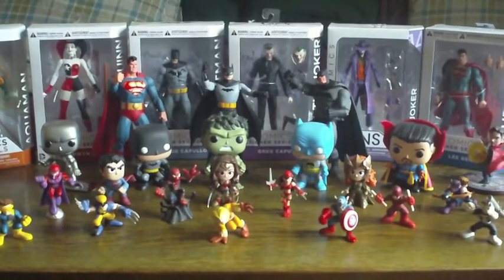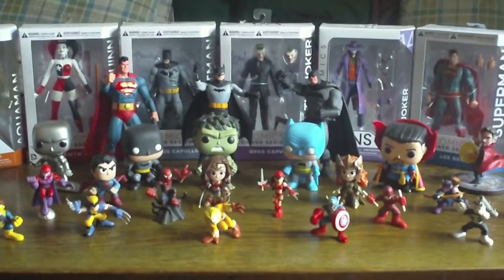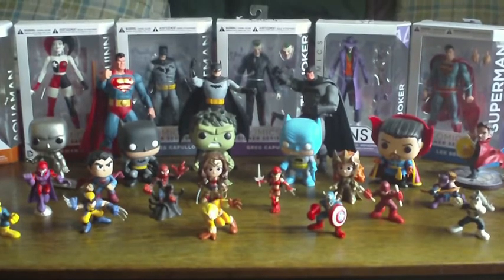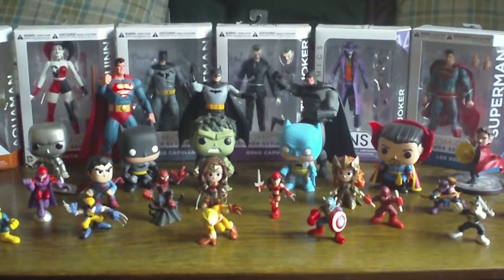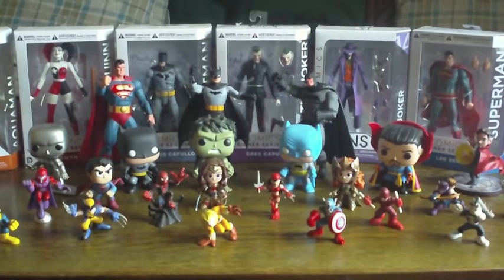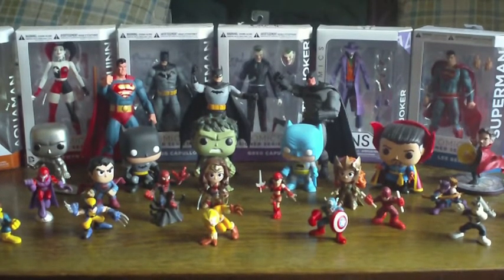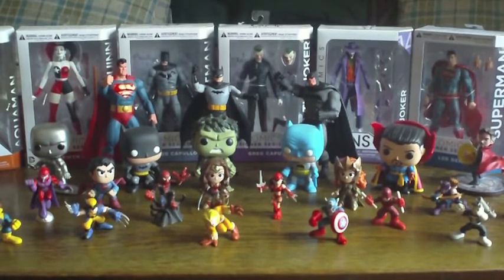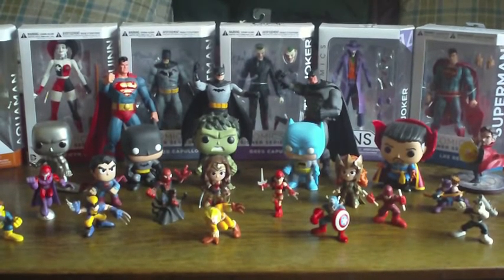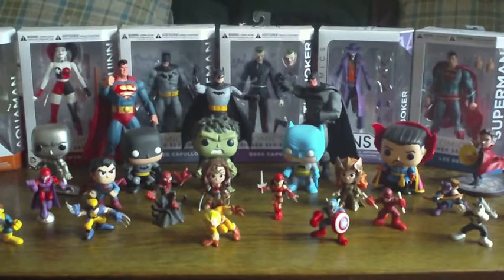I have to say, I never pay full price for any of these. I think all of these, bar maybe a couple of the Funko Pops, I've bought from a store over here in the UK called B&M. It's like a big discount warehouse, and you don't have the widest range, you get what you see, so you have to go in there maybe a few times a month and hope that they put some new stock in, and basically stock that you haven't already got. But I guess that these are end of lines, the lower sellers, and this is how I guess these discount stores manage to get this kind of stock.